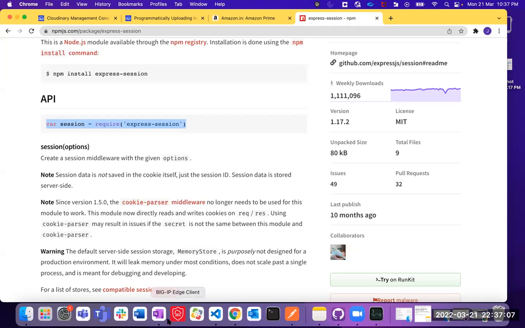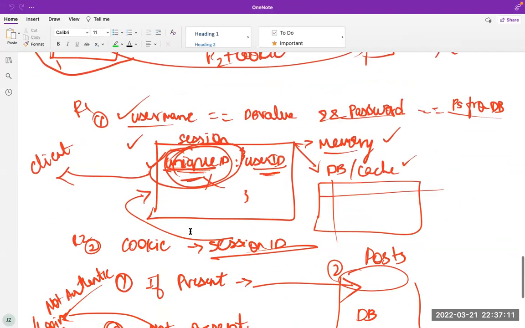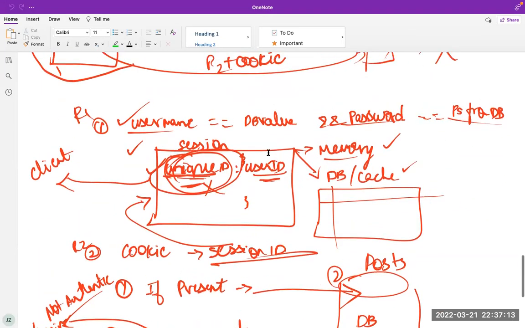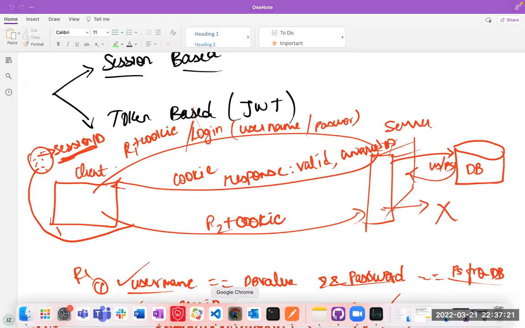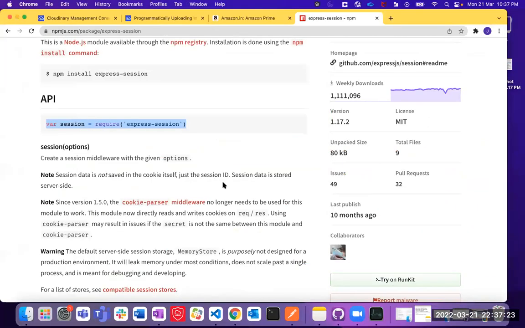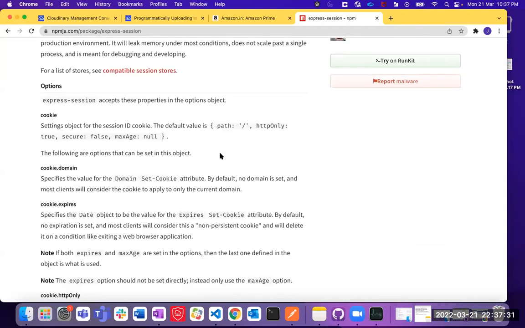I told you I'll have to attach the unique session ID, which I have here, to the response. And in the second request, I need to read my cookie data from the request, right? This process was being done by the cookie parser initially. Now it's been replaced. This library itself is doing that for you. Okay, let's go back. Let's go down.